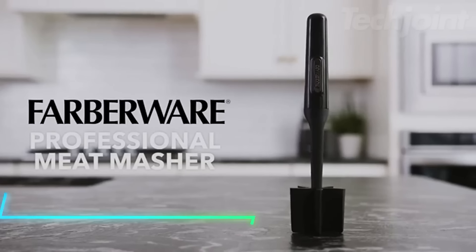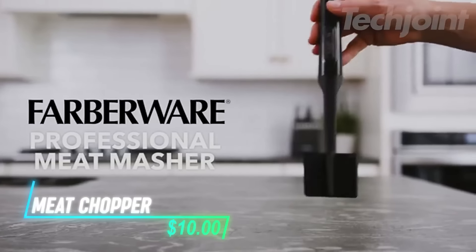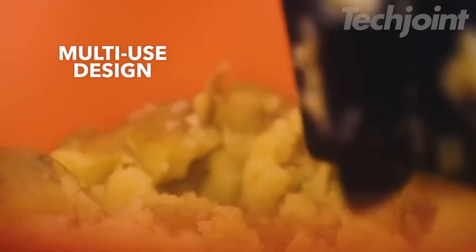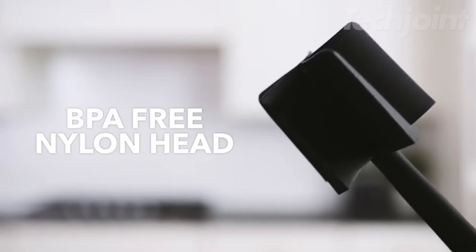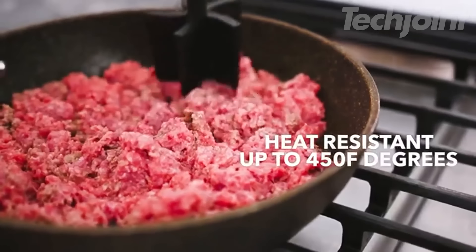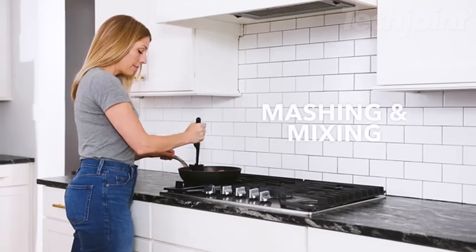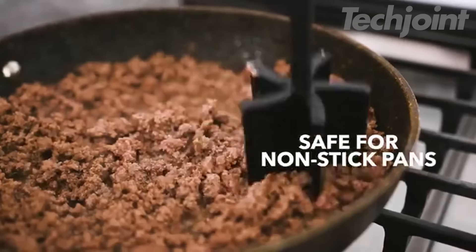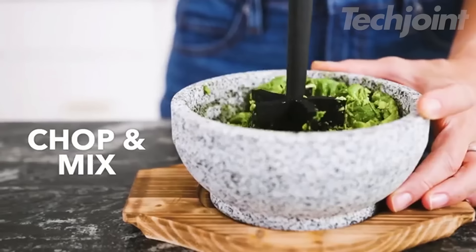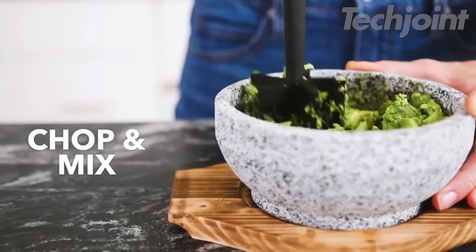This is a meat chopper that makes cooking ground beef and turkey a breeze. With its five-blade design, it also doubles as a masher for softer foods like potatoes and apples. The oversized nylon head is BPA-free and heat resistant up to 450 degrees Fahrenheit, so you can use it safely with hot foods and on nonstick cookware. It's easy to use — just press the blades into your cooked ingredients for the perfect consistency.